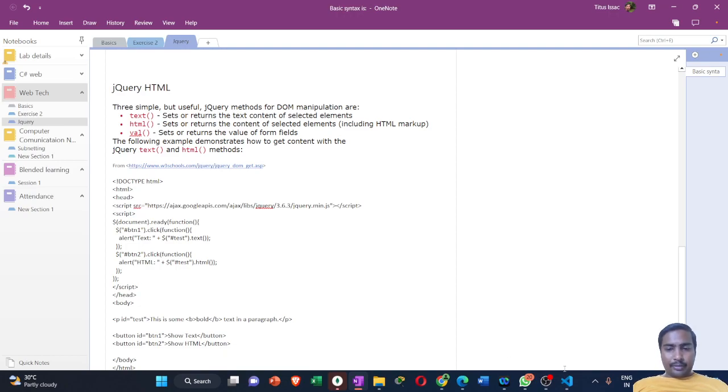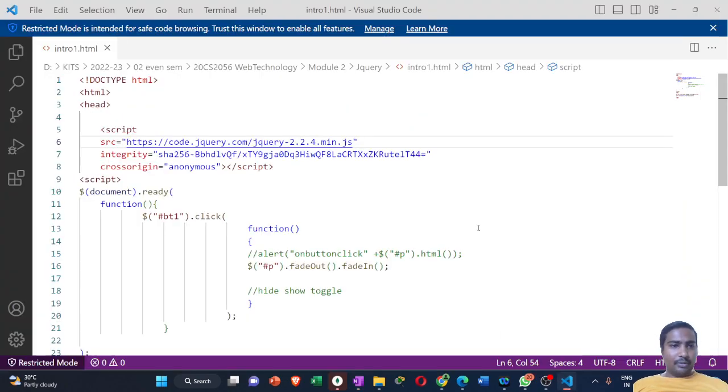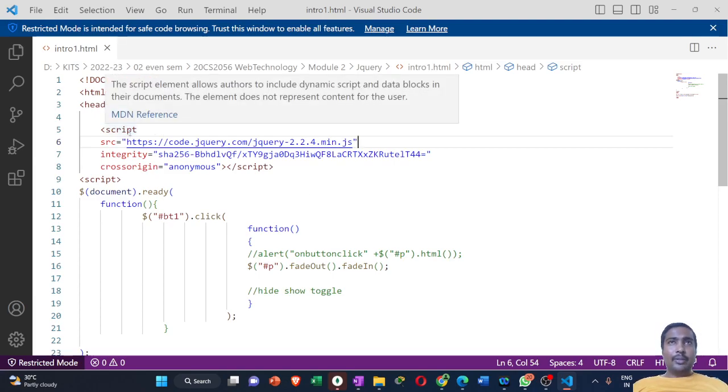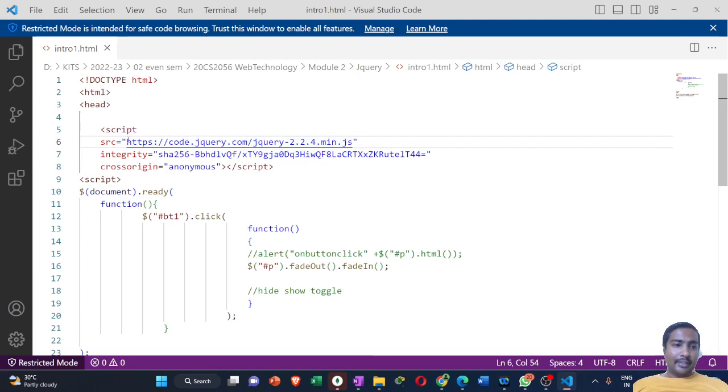So let me open up my Visual Studio Code, and here is a sample code for it. So what is the first thing required for jQuery? You have to include the library. So this is point number one, which is mandated. How you're going to include it: you might download that particular JS file and you can have it in your local directory. This is way number one.